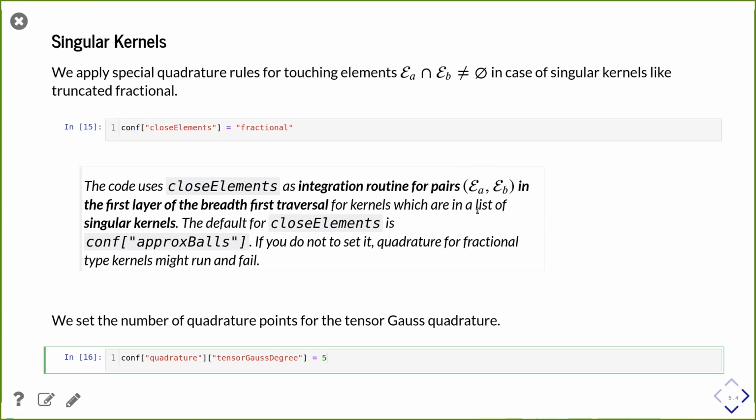For a pair, if they are edge touching, we have, I think, 5 of those pyramids, and I think 6 if they are equal. So it's a lot of quadrature points which we need here, and setting the same number for all of them is maybe not the best way, but you can do that and obtain solutions which work with that technique.